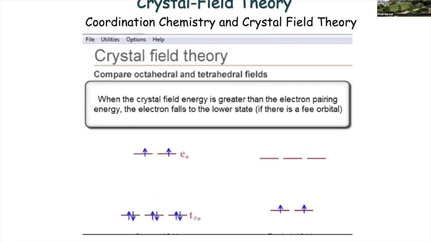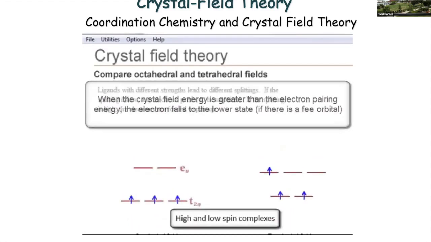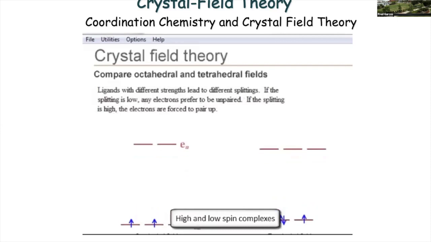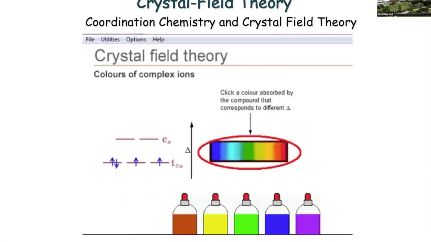These two different electronic configurations are called high and low spin complexes. The reason complex ions display such an array of colors is that the crystal field splittings lie in the visible spectrum. Light passes through a solution of complex ions, which absorbs the light specific to that type of splitting, and the electrons jump up. What we see is the light that gets through and is not absorbed.